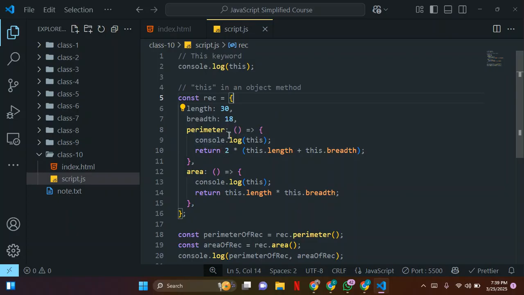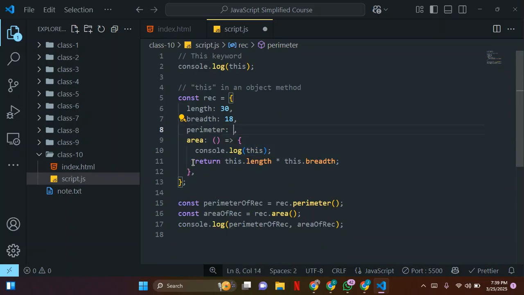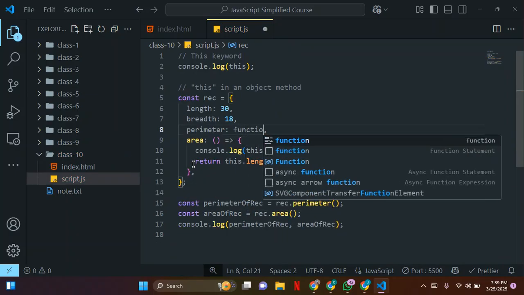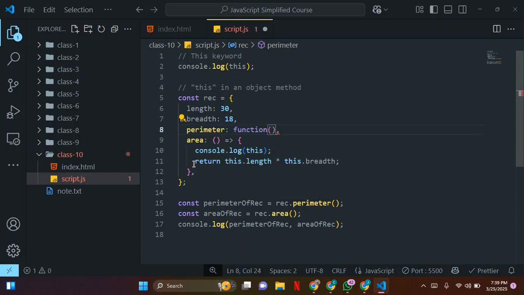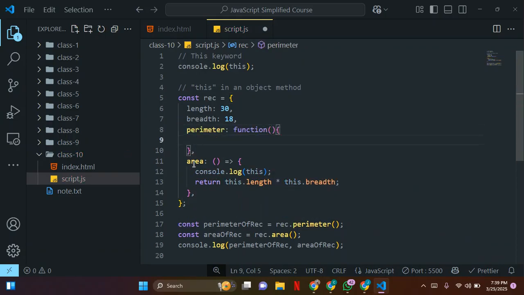So the best way to do it is, I'm going to cut this arrow function here, and I will use a normal function here. All right. And I will paste the arrow function like this.